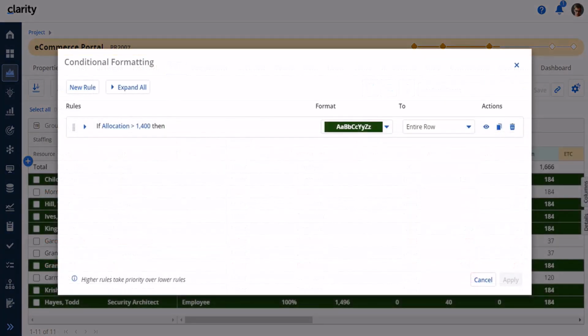In a different saved view in the same workspace, I have a different conditional formatting rule. If the allocation is greater than 1400 hours, then I will change the entire row to dark green.